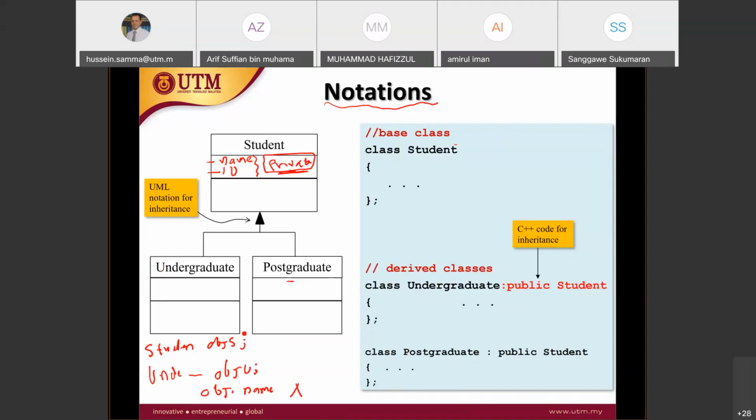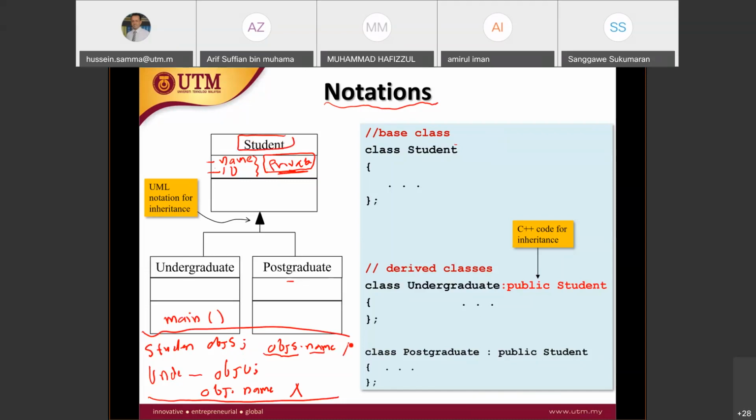Okay, so the same thing here. Can I say object student dot name from the main? Now I'm in the main method, in the main program. Can I say object student dot name? The name is private.